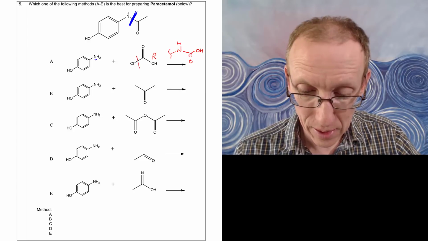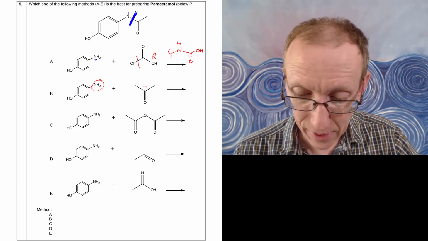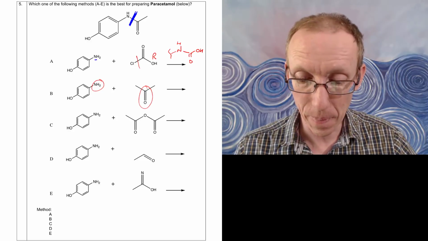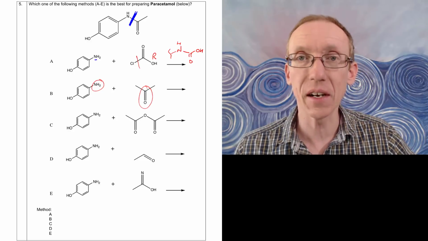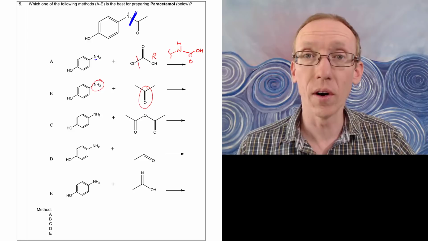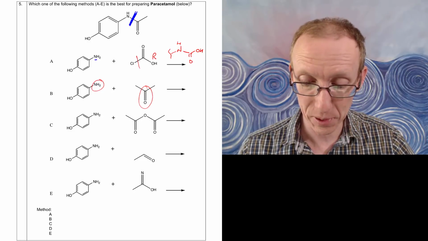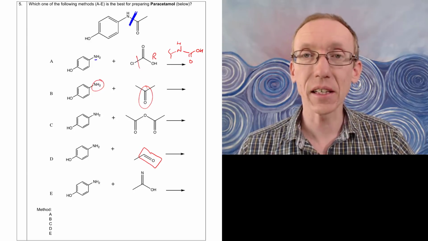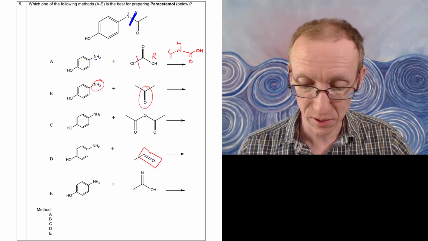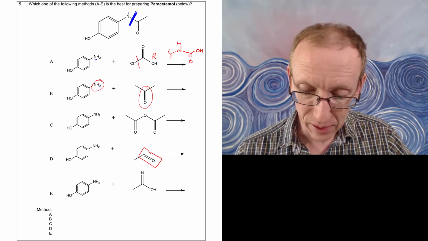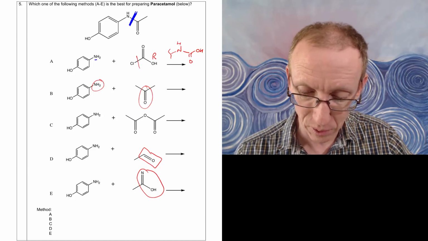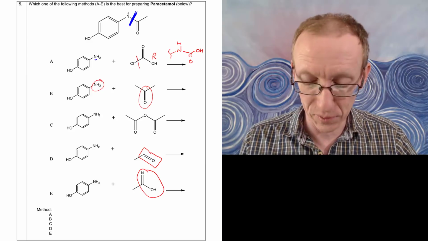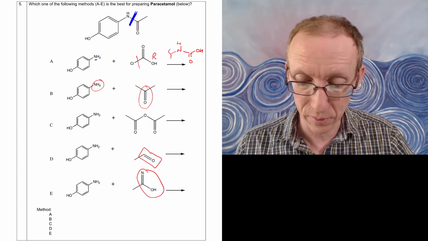Okay, now if we take an amine and a ketone, we're not going to get this acylation to occur. We need to have an acid chloride or an acid anhydride. Those are the 2 species we can use. Same here, we've got an aldehyde. So aldehydes and ketones won't give that sort of acylation reaction. Similarly, here, this is not a happy looking molecule, and it's not the kind of molecule we've talked about in any kind of sense during the course, so that's not going to work.